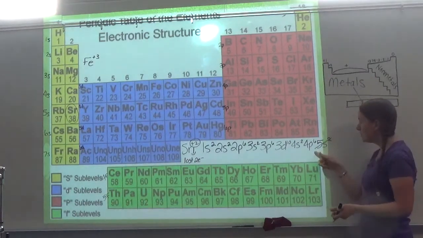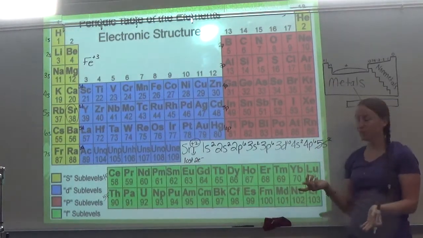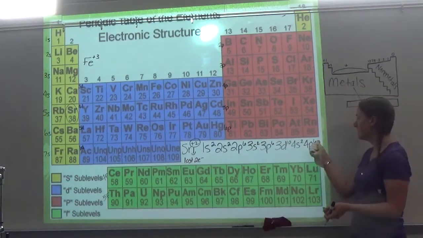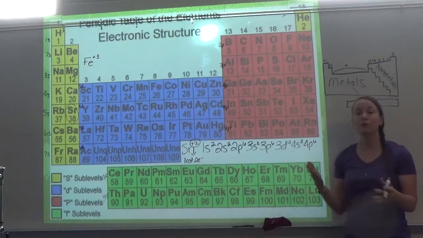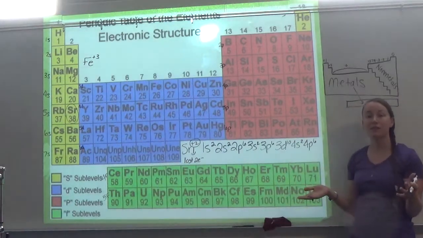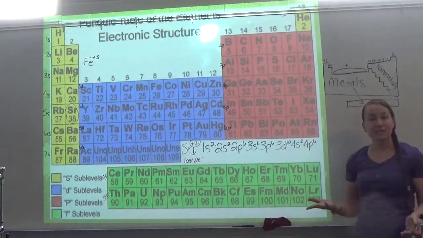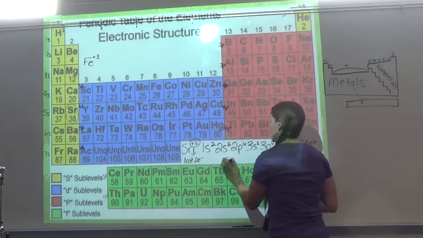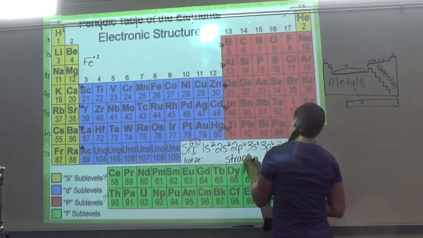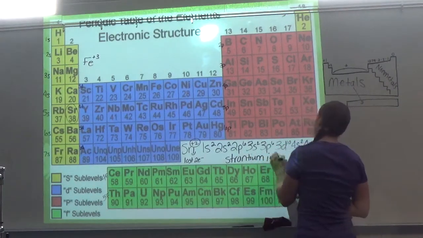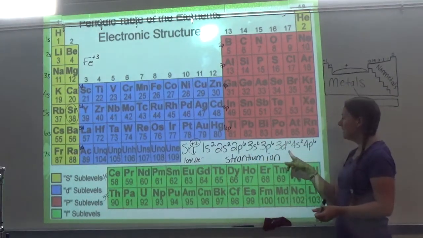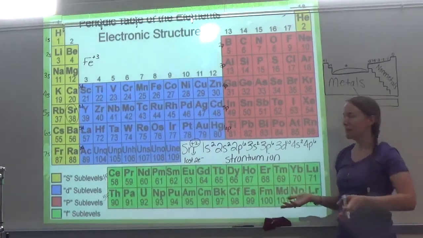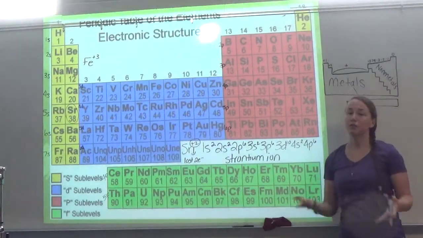Now some of you just like to cross it out, which is fine. Some of you like to erase it, which is also fine. It doesn't matter, just make sure I know that you realize that there are no electrons in 5s anymore. And then it also says to name it. Well, since this is a positive ion, the name doesn't change. So it's just called strontium ion. All right, now you may think, well, why in the world did we waste time rearranging? That wouldn't have changed our answer. Well, when we get to iron, you'll see why.